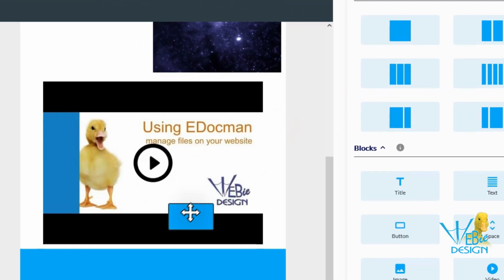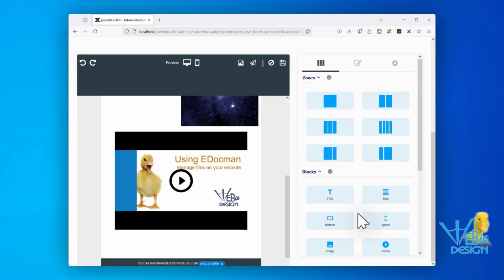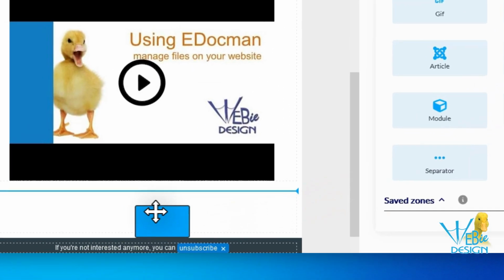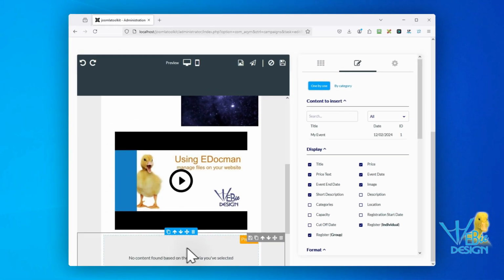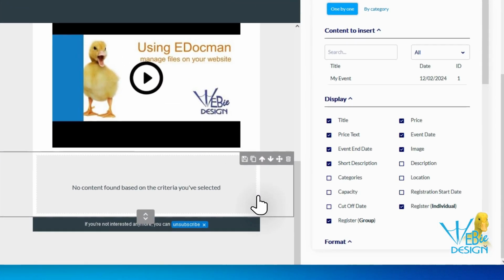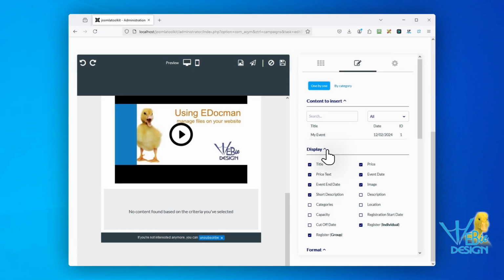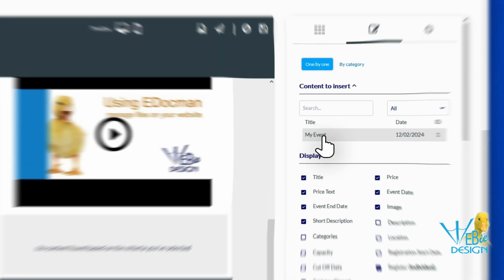Let's go ahead and try another block of information. And here I'm going to go ahead and add an event. I have installed the third-party component Event Booking. I have the option to add one of the events here. So you see when I click on it, it'll display all my events here, and this is my test event.